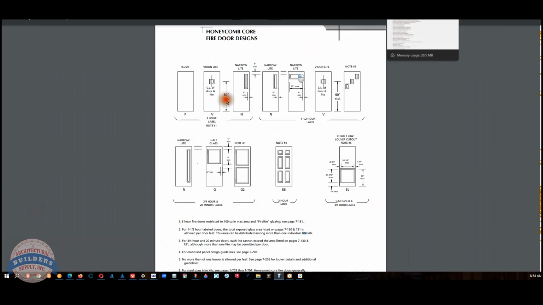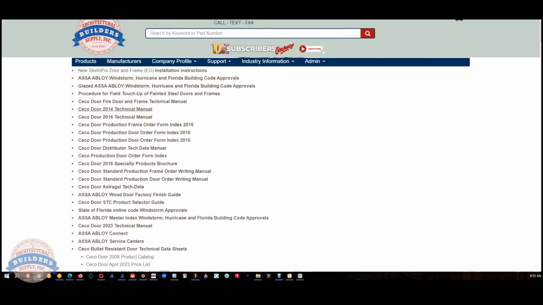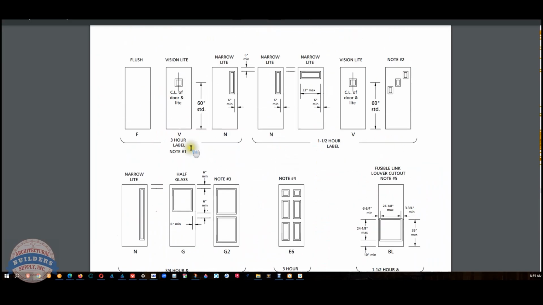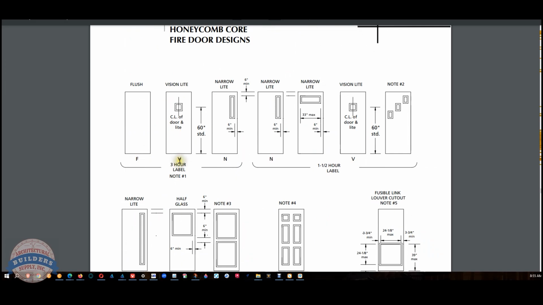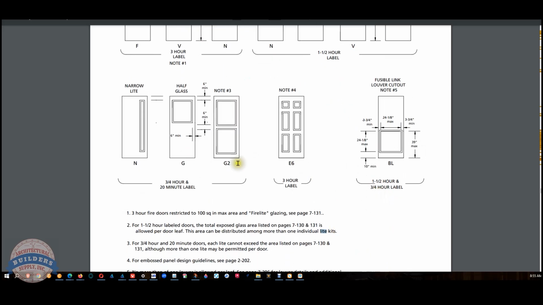As I pull up the Seco 2014 technical manual, I get to a page where F for flush, V, N, I would call it NL, but you get it.